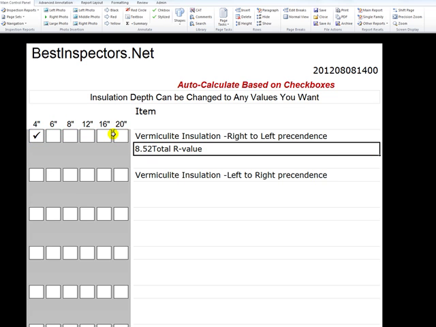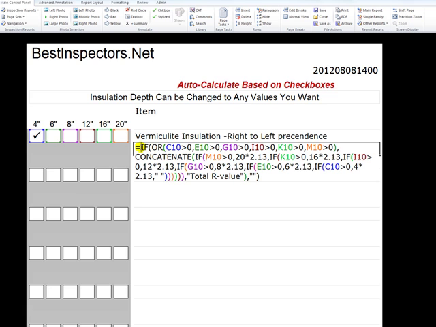So there's our total formula. Inside the formula, we have an arithmetic formula as well, and I'll show you that. Here we have our logical test that we just talked about, and our concatenate statement. Now we have some arithmetic.